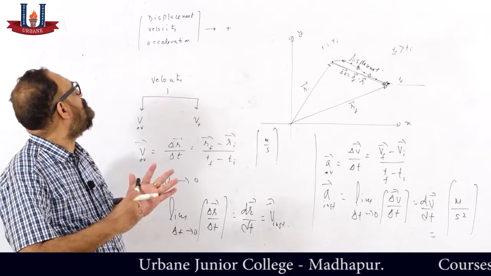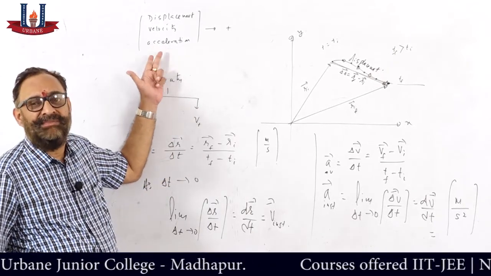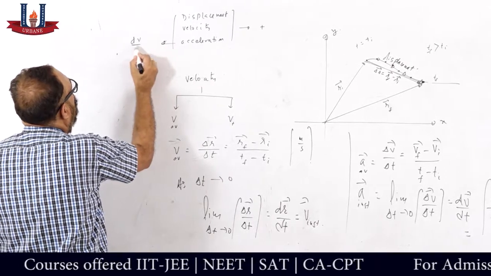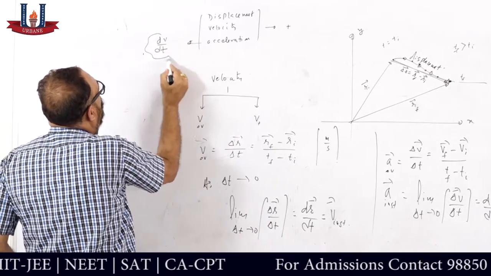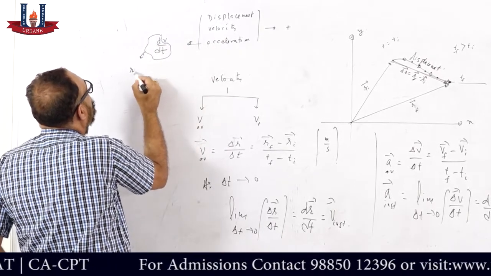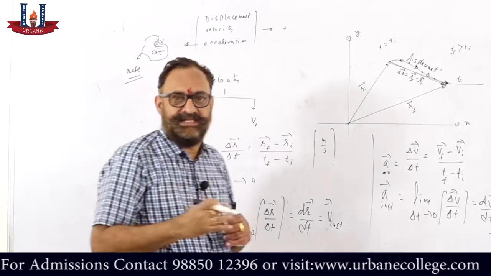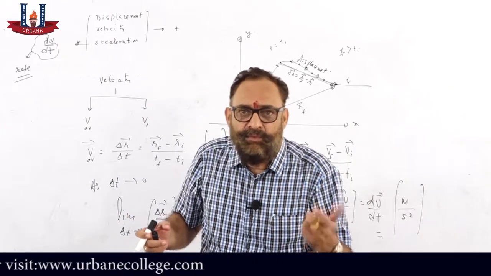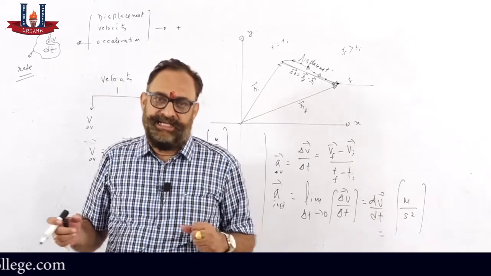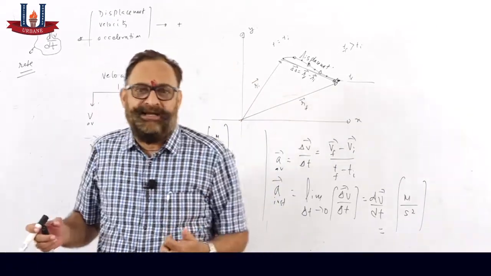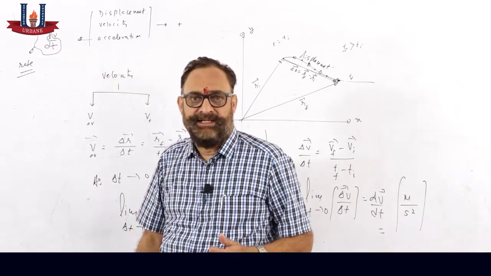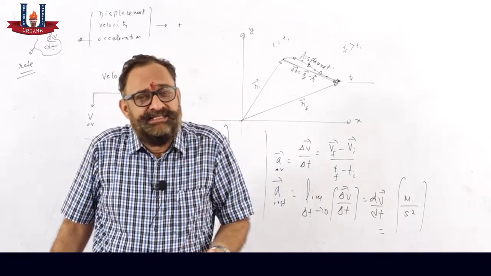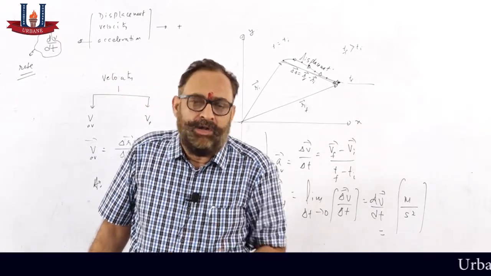So we have understood that acceleration is the time rate at which the velocity changes. So I can call this dv by dt. You may be interested to know what this means. I would only say that this is the rate. When I say rate, then rate can be explained in terms of how rapid or how slow it was. That's a very important thing. If it is very rapid, then the value of this acceleration is very high. And if it is not very rapid, if the rate is very less, then the value of the acceleration also is very less.